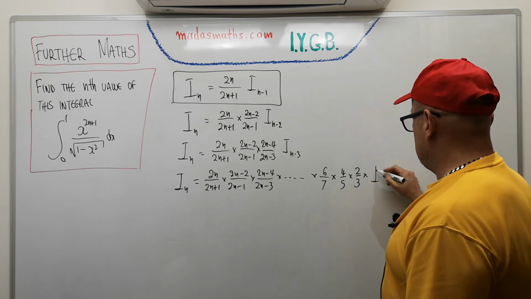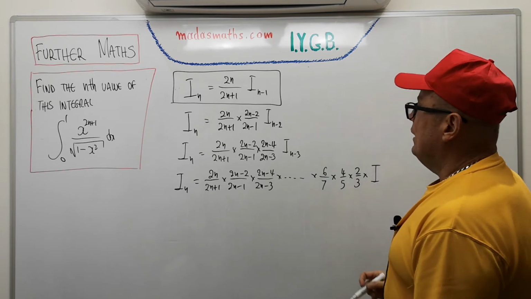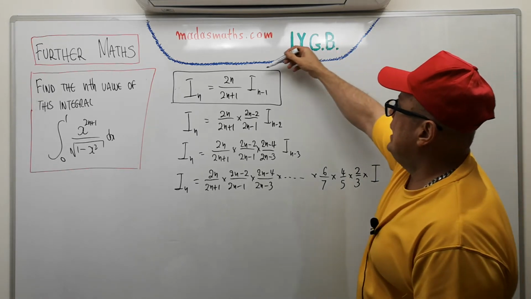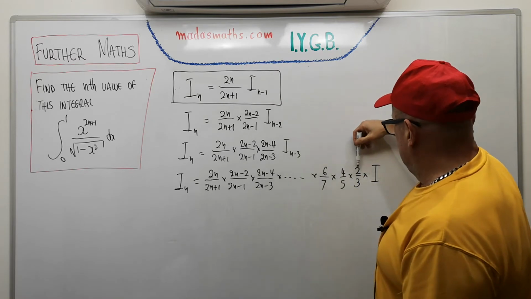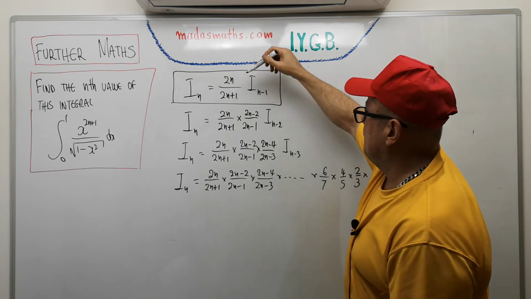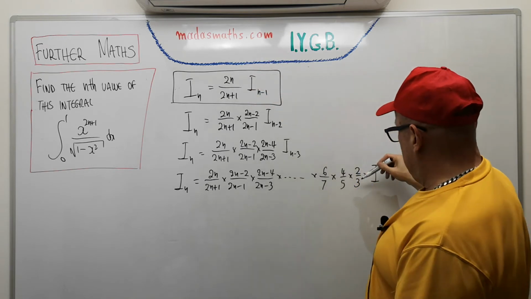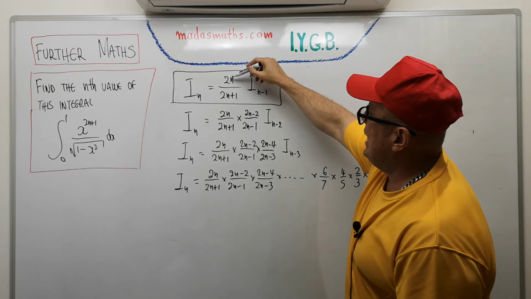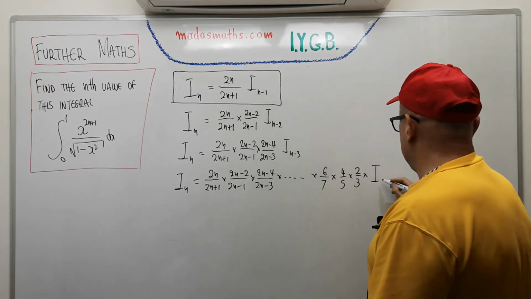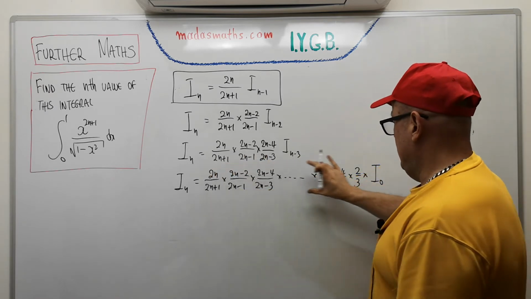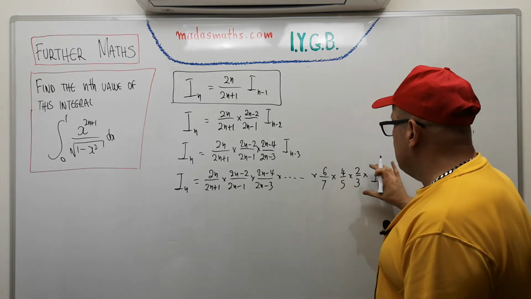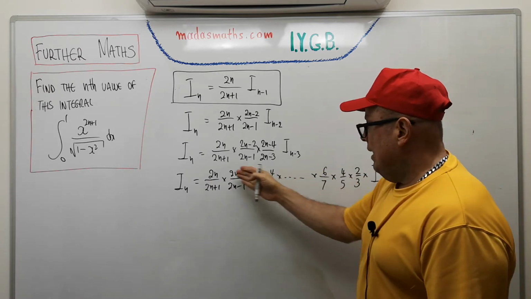So the question is now what I will be at the very end. The way to see it is, if we look at this 2, and relate it to this quantity here, in order to get a 2 on the numerator, it means n here must be 1. So it's 1 there, and of course the 3 that we're seeing in there, that's the 2/3. But if we put n equal to 1 in there, we have to put n equal to 1 here, so that's your I_0. So this definitely will be your I_n, if you knew, of course, what your I_0 is, and perhaps you can simplify this mess.